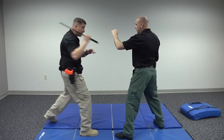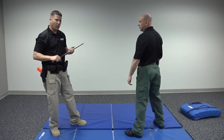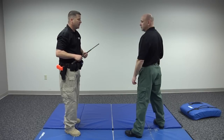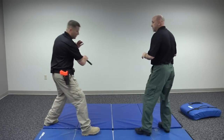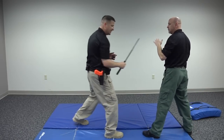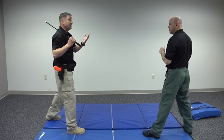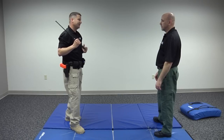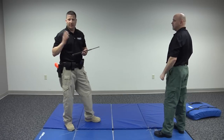You can come back and deliver the same strike again or come through from a different angle. One important thing: if someone has resisted to the point that I resort to the ASP, at some point I have to disengage and give them a chance to stop getting hit. If they become diminished in their ability to resist, at some point you need to disengage, give verbal commands, order them to the ground — give them an opportunity to not just be a punching bag. Initial resistance doesn't give you carte blanche to keep hitting repeatedly. There has to be an end to it. If you give that opportunity and they come back in, then all bets are off — maybe you transition to another tool. But these are some techniques that will help you when you deploy your expandable baton.